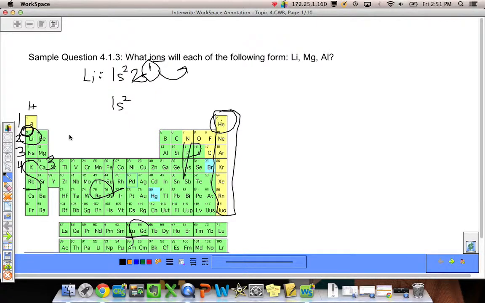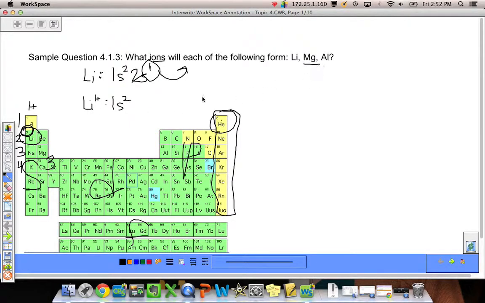So it's in the same isoelectronic series when I have Li as an ion. Losing 1 electron gives a charge of 1+. It has 1 more proton than it does electrons. That's what gives it that 1+ charge. So lithium would be a 1+, just like that part that you may have just memorized. Okay, but this is the explanation of why that is.